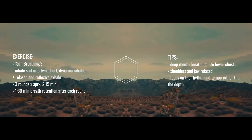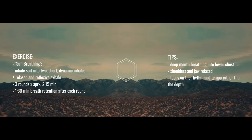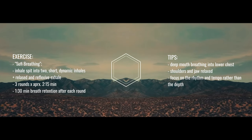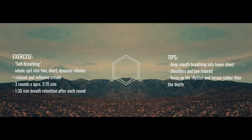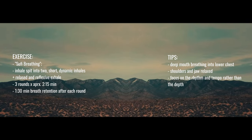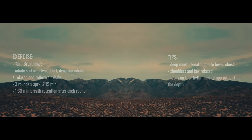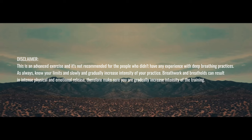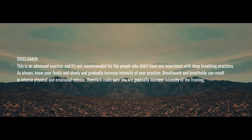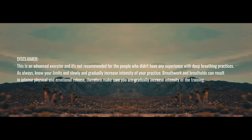Make sure you breathe through your mouth, keeping your shoulders and jaw relaxed and focusing on the rhythm of the breathing rather than the depth of it. Doing 3 rounds of approximately 2 minutes of active breathing, followed by 1.5 minutes of breath retention. Please keep in mind that this is an advanced breathwork practice and it's not recommended to the people who didn't have any experience with deep breathing exercises.